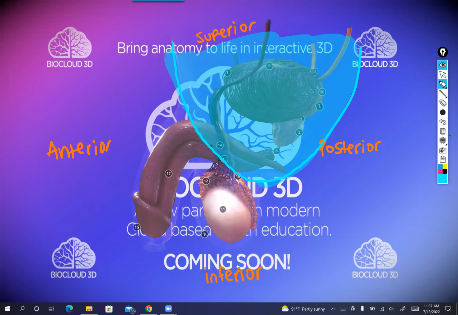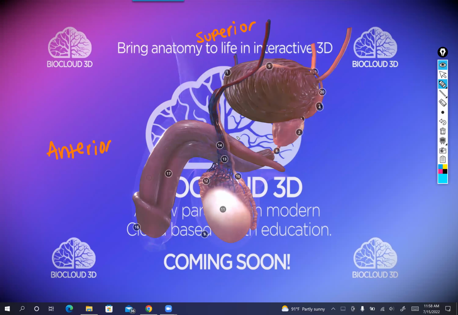So this is, of course, part of the penis, but as you can see, not actually all of it. There's a significant portion of the erectile tissues of the penis that actually are back in the pelvis. So only part of it extends beyond the pelvis. And then we also have, of course, the testes and epididymis inside of the scrotum, which is a protective bag of skin that also has a strong role in thermoregulation of the testes. And so we will talk about that in this video.